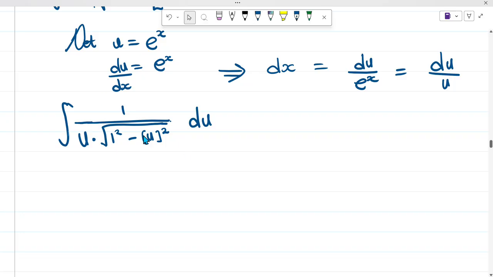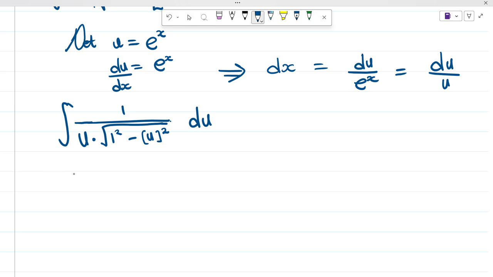Now look at this format. Whenever we have the same thing as the thing that is squared there, and also when our numerator is the derivative of whatever is squared there, then we can conclude that whatever we're dealing with is hyperbolic sec inverse. So here, look at it. When we differentiate u with respect to u, we get a 1. Also, this u is the same as the u there. And this format allows us to conclude that we're dealing with hyperbolic sec inverse.